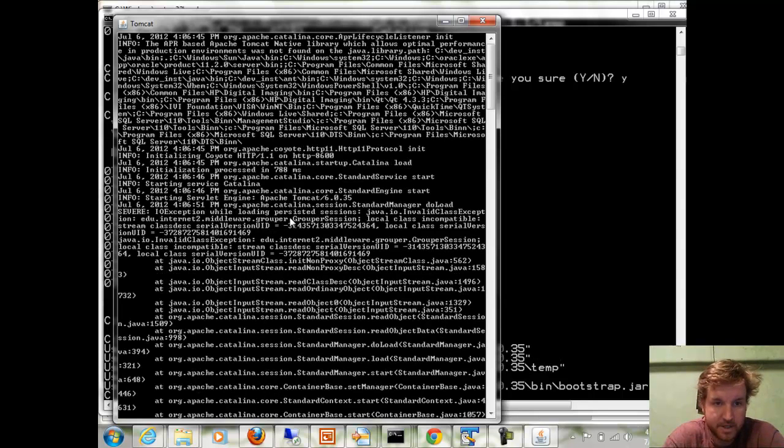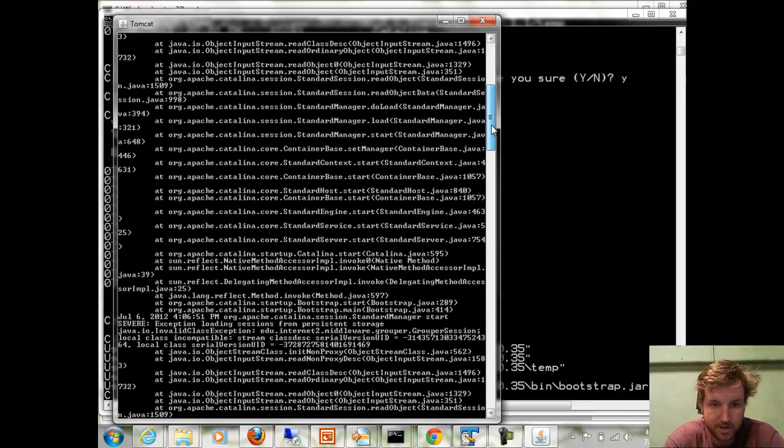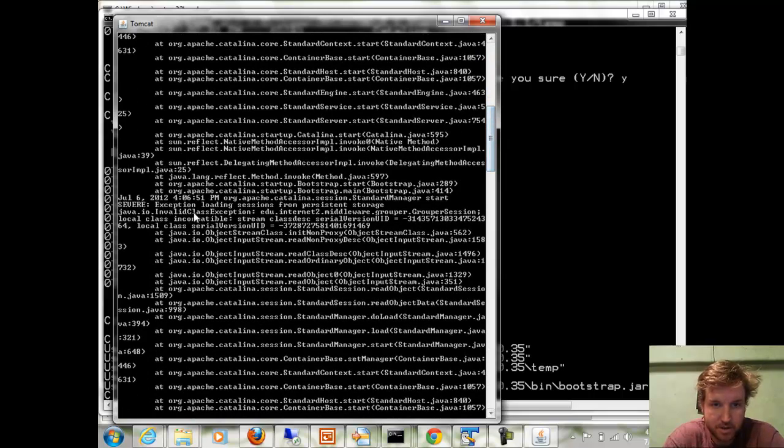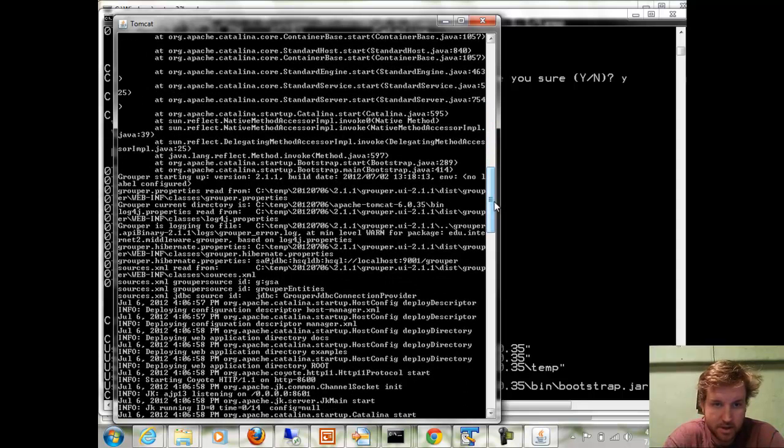Basically, these are issues where the class UID changed and it was in sessions. That's okay. Exception loading sessions from persistent storage. That's okay. So here we see grouper starting up 2.1.1.